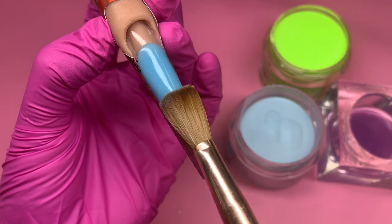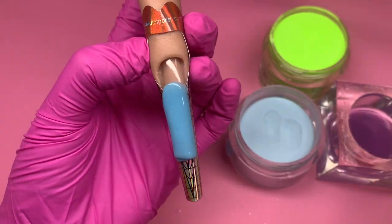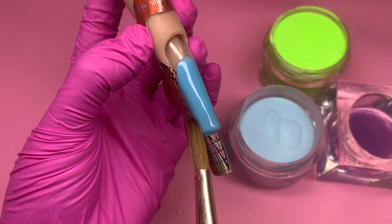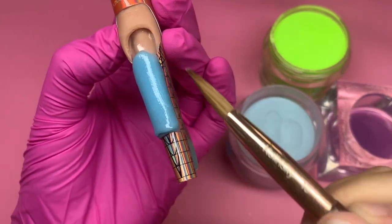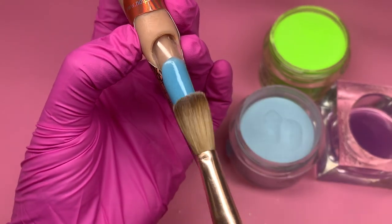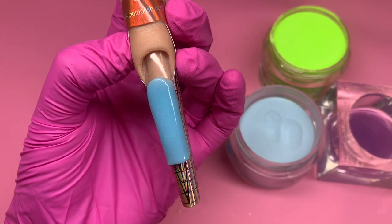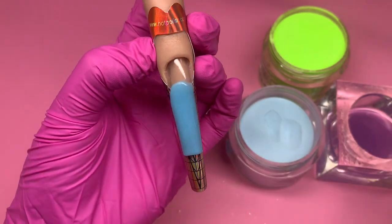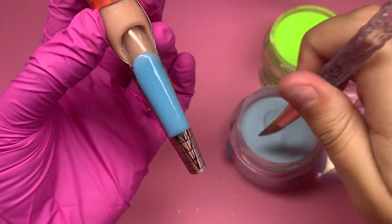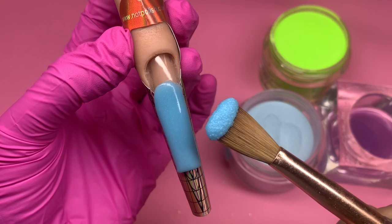Now, like I said, this is the very, very first time that I'm trying this out, based on a quick picture that I saw on Pinterest, and so I was super excited to do it. And I did get a request saying that you guys wanted to see aura nails, and they're super in right now. So yeah, it doesn't have to be this exact color, just something that contrasts the bottom color that you're using, and it'll work perfectly. I'm sure it'll look amazing.